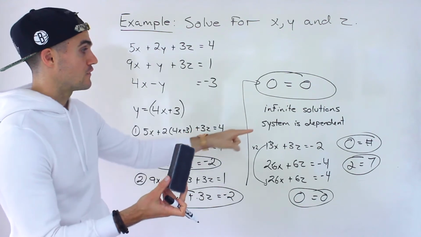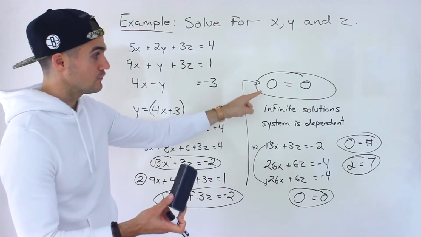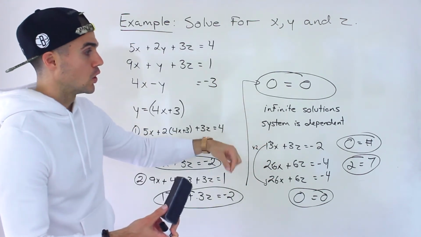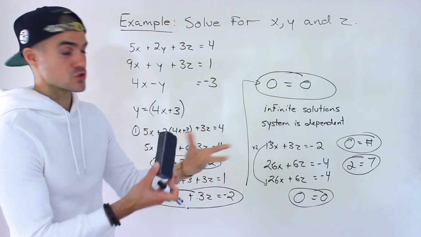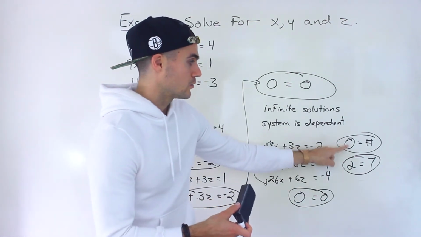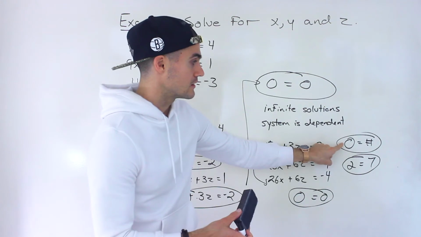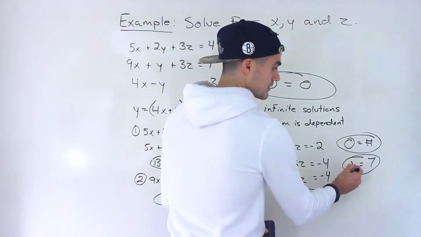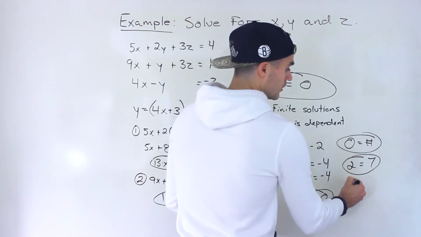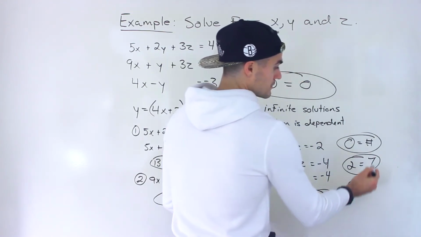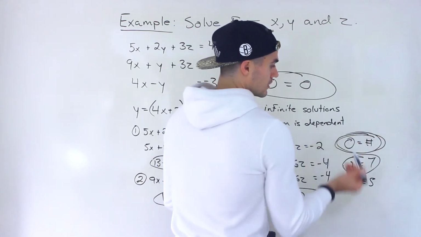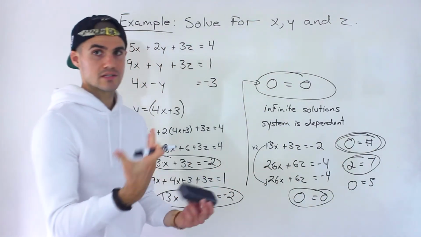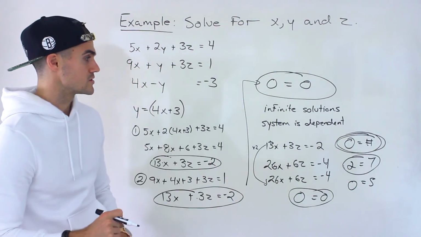You can have a dependent system where there's an infinite amount of solutions, where you would get 0 is equal to 0 at some point in solving. Or you can have an inconsistent system where there's no solutions, where it would be something like this. Usually you'd get 0 is equal to some kind of number. And actually this, if we simplify, like bring the 2 over, we'd end up with 0 is equal to 5. So something like this always ends up being this kind of format, right? Whenever you get 0 is equal to a number, the system is inconsistent, and then there's no solution.